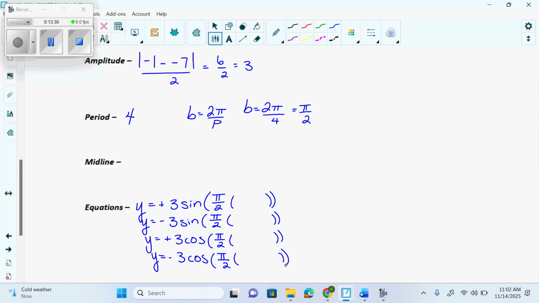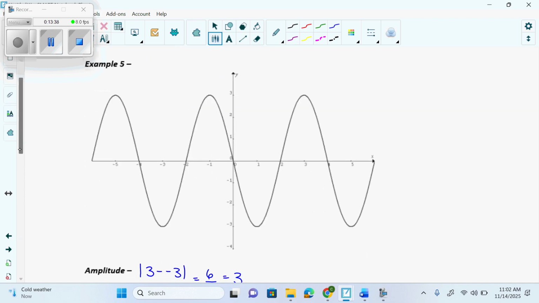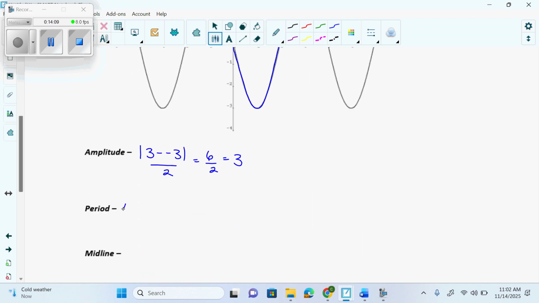Then we go to the next one. So we could go from a max to a max, which is -1 to 3, which is a distance of 4. We could do that. Or we could go from 0, just knowing that that is not a max or min, so I have to go past the max or a min first. So I pass the min, past the max, back up to that height, and this is a distance of 4. Or we could go from a min to a min, -3 to 1, which is a distance of 4. Either way, the period is 4.